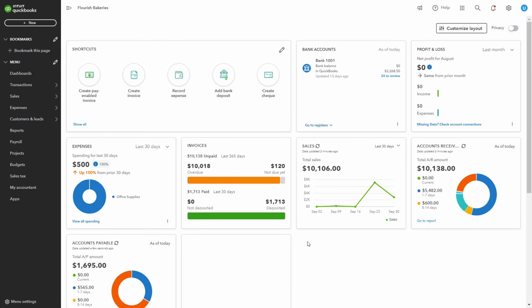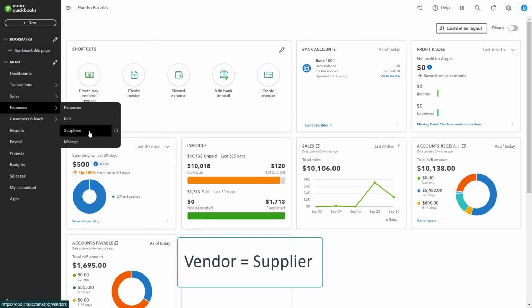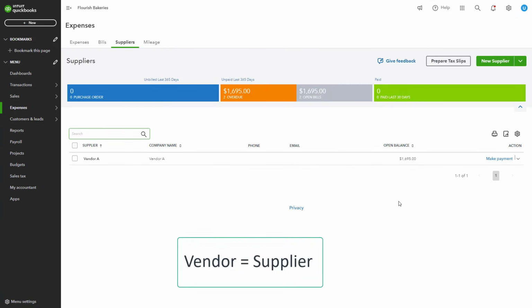Each vendor profile contains important information such as contact details, payment terms, and tax information. To add a new vendor, after logging into QBO, we navigate to the Vendor section. This section can be accessed from the left-hand Expenses menu and by selecting Vendors. This will take you to the Vendors page, where you can manage all your vendor profiles. If your vendor is not in the existing vendors list, you can conveniently add a new vendor.